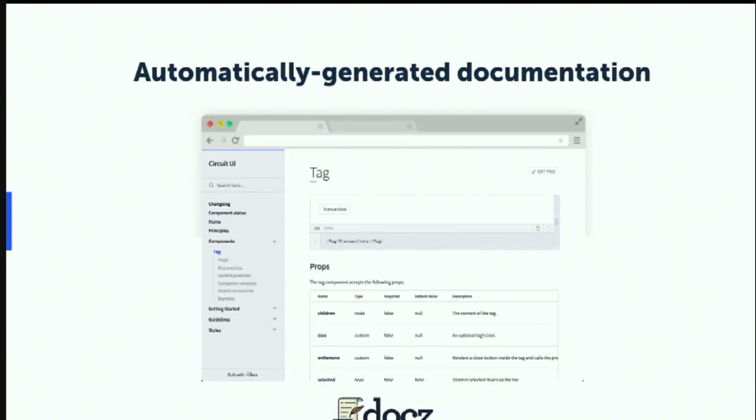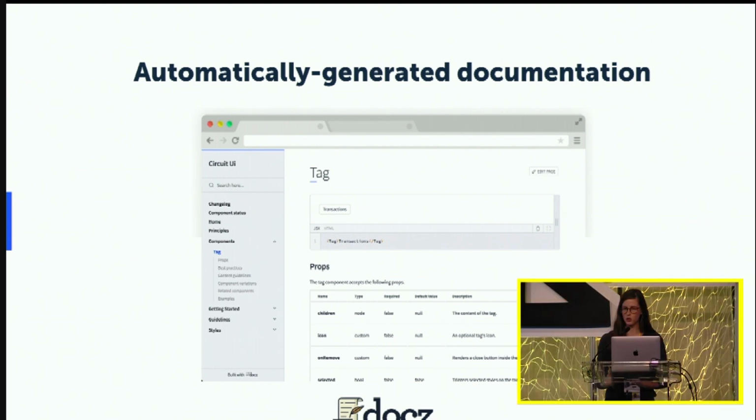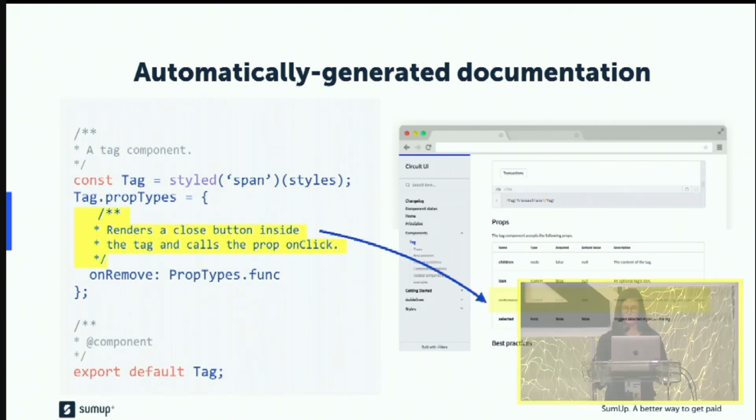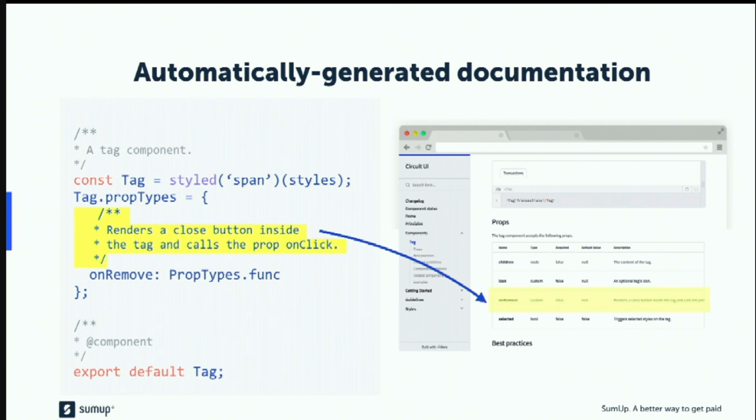So the first thing that we do is we try to automate as much documentation as possible. As I said, if a developer finds a component that's documented, there's a pretty good chance they're going to want to use it. So we're using this very early stage tool called Docs. So far, it has been a pretty good experience. And it's also leveraging a library that is called React DocGen. Maybe you are familiar with it.